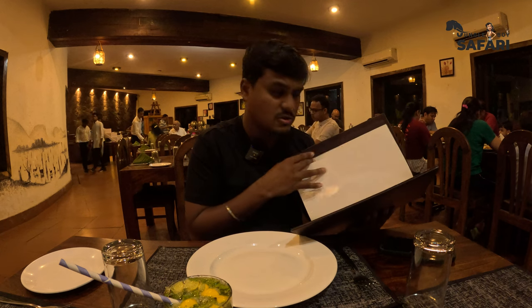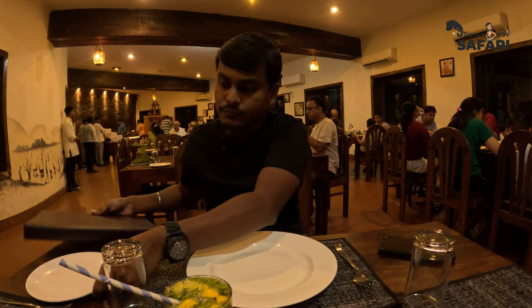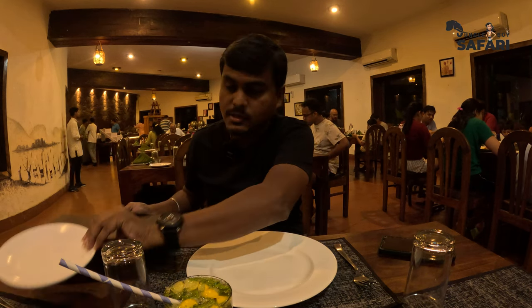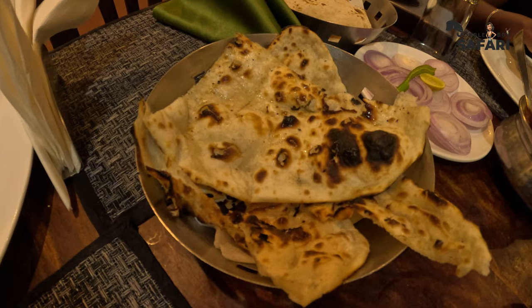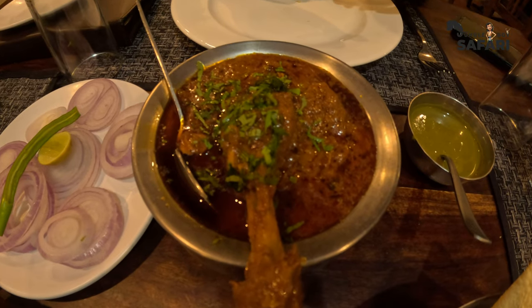We are planning to order from the à la carte menu — we just want to keep ourselves a little light. The à la carte menu has almost a lot of dishes: both vegetarian and non-vegetarian, and not only Indian but also Chinese as well as European dishes. What I've ordered for dinner is steamed rice, a couple of fulkas, a garlic naan, egg curry, and a local Rajasthani-prepared chicken curry.